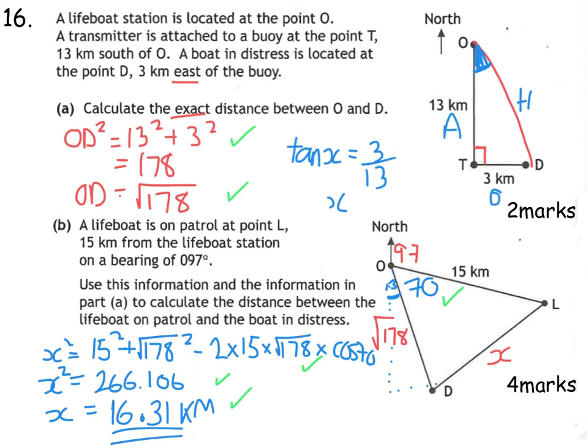So yeah, that one was a bit tricky, but if in doubt, and you're looking at this question and thinking, if only I knew that angle, that 70, I could do the rest, make up that angle. Say, oh, it looks about 60 to me. If you had said that this angle here of 70, that I'm just going to circle, was 60 somewhere on your page and then substituted it in and done all the cosine rule, you would have still got most of the marks. So remember in trigonometry, if you think you need an angle and you don't have it, write down let angle DOL equals 60 degrees and then continue from there. The marker will follow through your working. So even if you couldn't start it, you knew the right method to use from there.